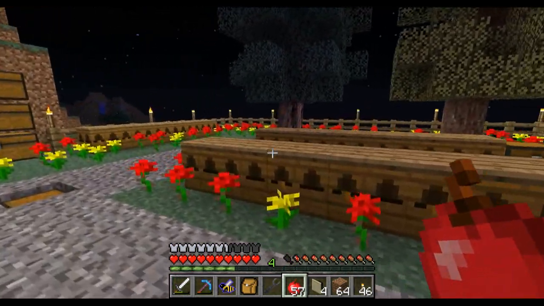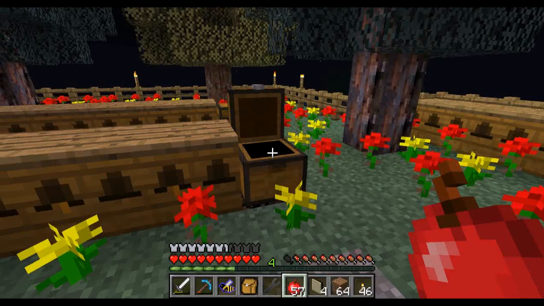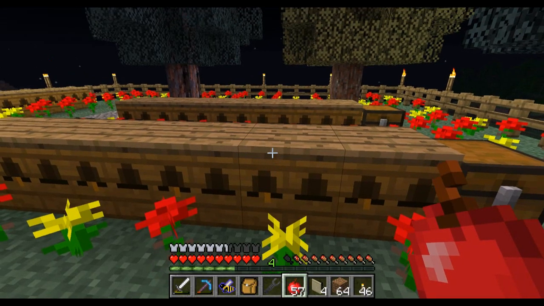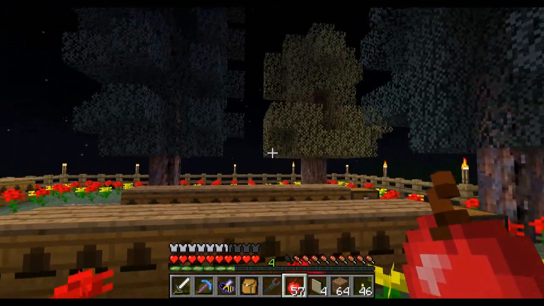So that's kind of what I plan to do. I plan to essentially set up a system where I just use these cultivated drones that are produced by these apiaries. They produce honeycombs, but they also produce purebred cultivateds.